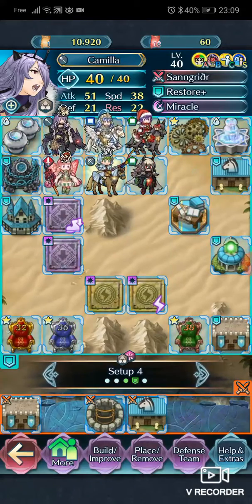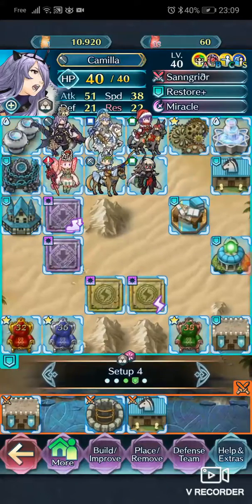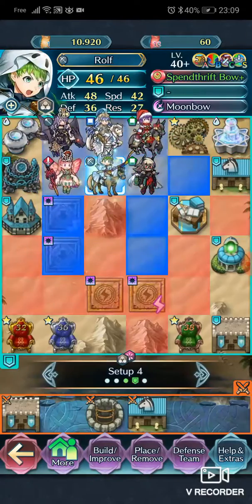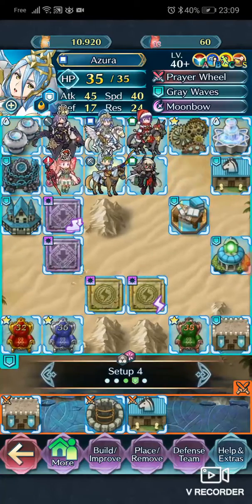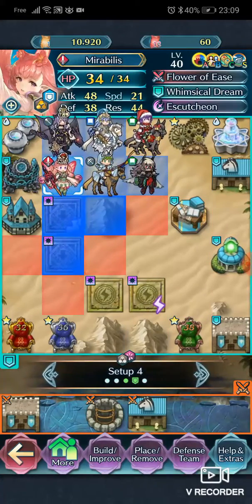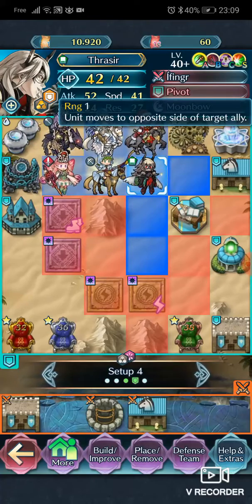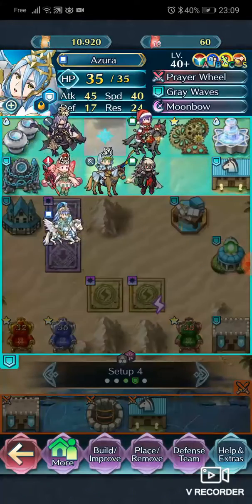If my opponent does not use any kind of debuffs and no one else is threatened, Camilla will move right here and use healing on Rolf, get danced by Azura, having free movement, kill someone. One of my 2 calves will move and get danced by Mirabilis. Frazier will move last because I make sure she has an assist. She used pivot, just in case Mirabilis ends up here or Azura ends up here.